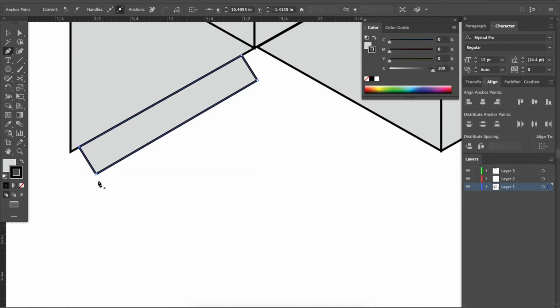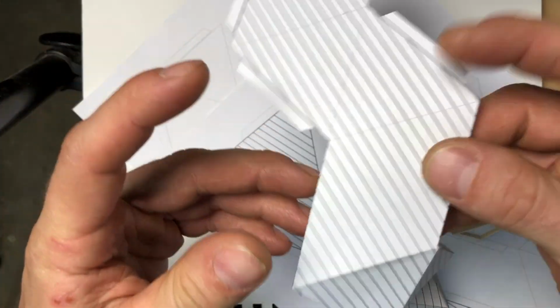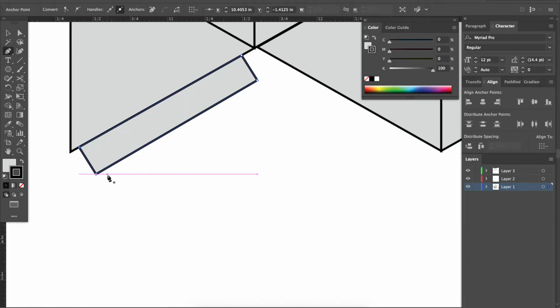Now that looks okay, but I think I want to introduce a little bit of a taper so that things really just kind of disappear on the edges. And so instead of fussing over it as a design, I'll draw out something, kind of rough it in at first, and then use my keyboard shortcut A, direct select tool, to just kind of bring in or bend in the edges of that flap.